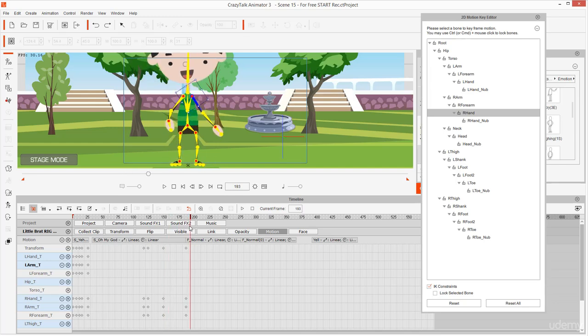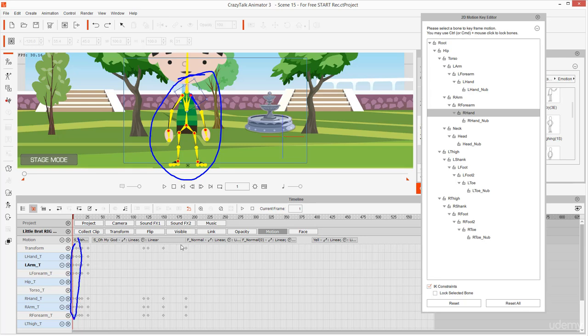So what I'm going to do is take all the first keyframes and paste them here so I can copy the size of the hand also, okay?